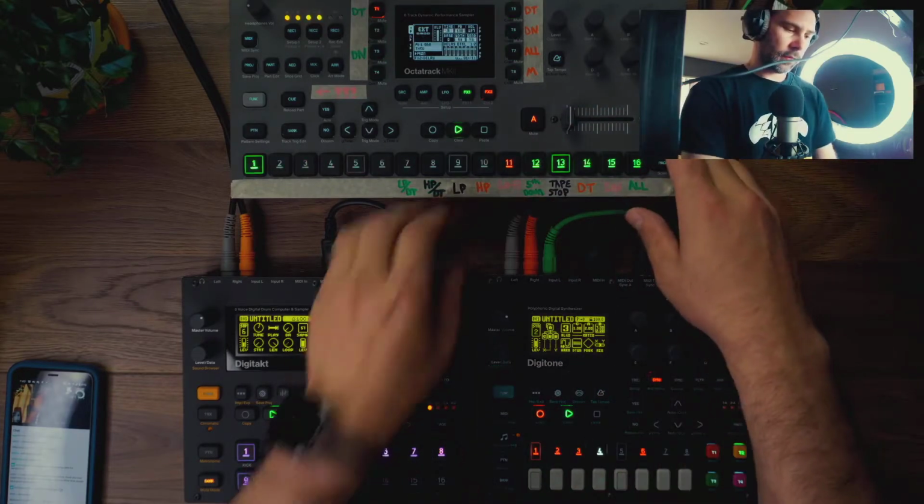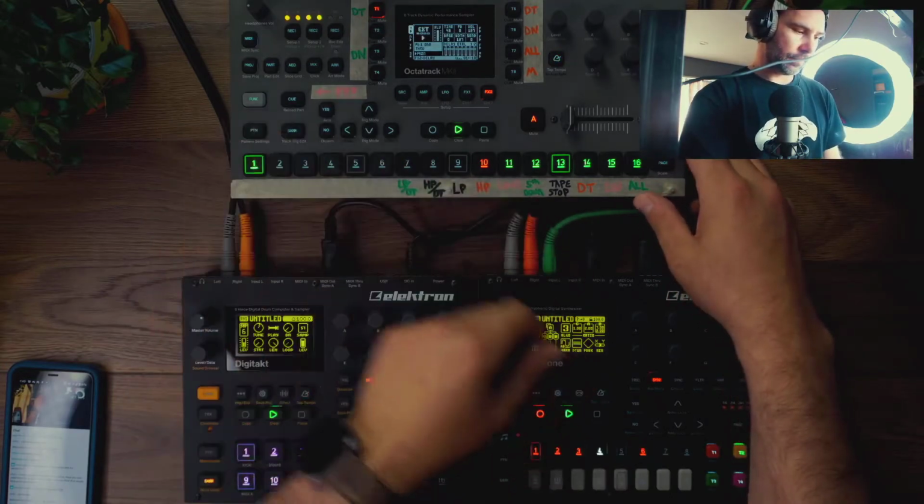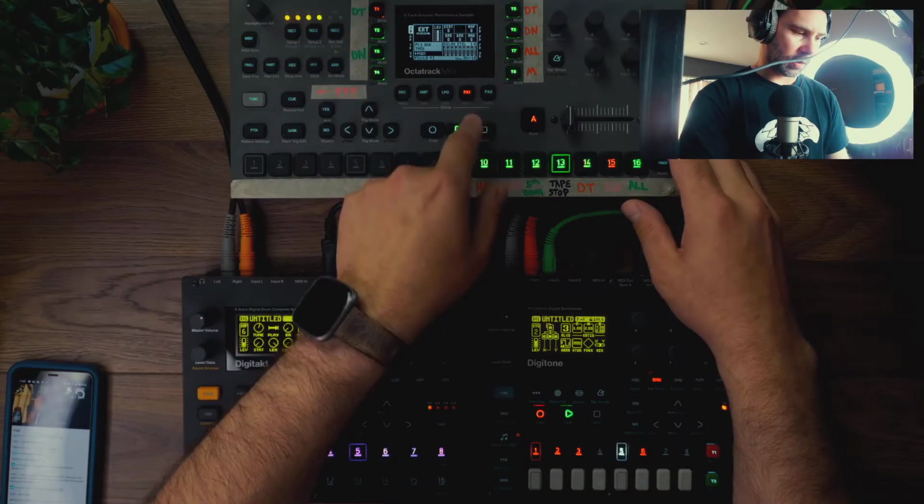Nice. All right, now let's put a high pass filter on everything. So we just need to use one of these machines that has a filter on it.